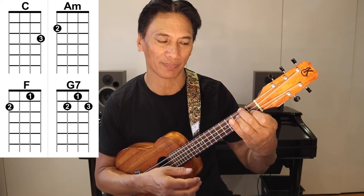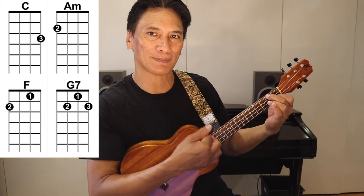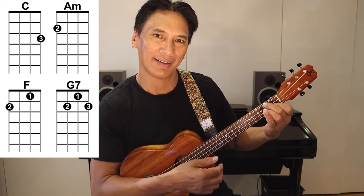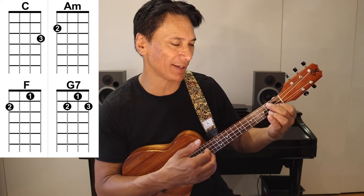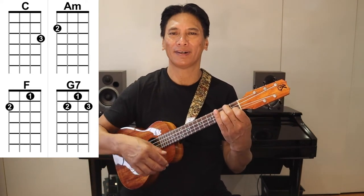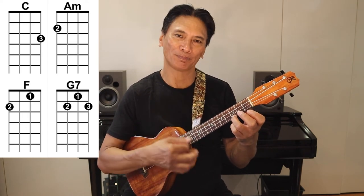Play your F chord and then play your G7 chord. Now notice, I am placing my fingers down on the strings at the same time. So you may as well try and do that as well. Try and get that good habit in right away. F, G7, and then we'll go back to C.